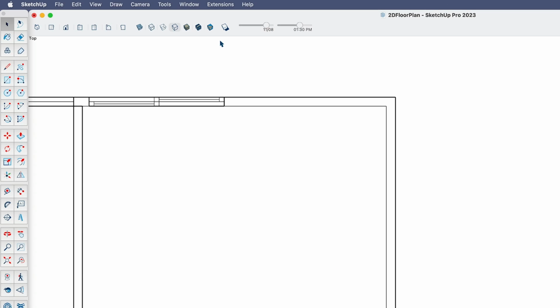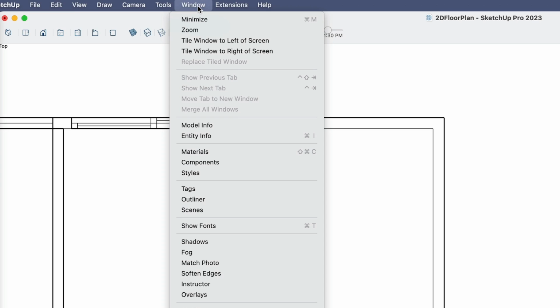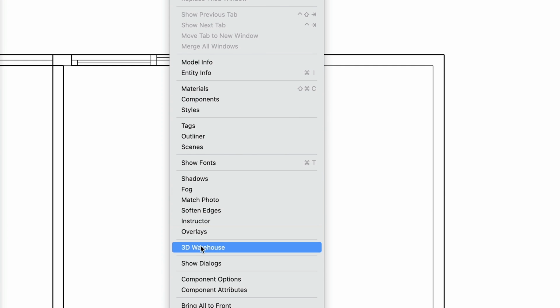It's true that you can draw all of your own 2D components for the things you need to show in your floor plan. But a great thing about components is that once they've been drawn by someone, they can easily be shared and reused again and again. If you're looking for 2D components that have been shared by others, a good place to start is SketchUp's 3D Warehouse. To access the 3D Warehouse in SketchUp, go to your top menu and select Window. Then select the option for 3D Warehouse.